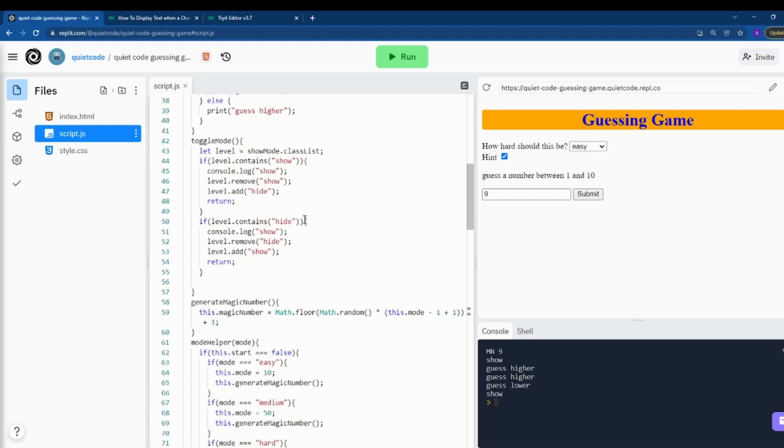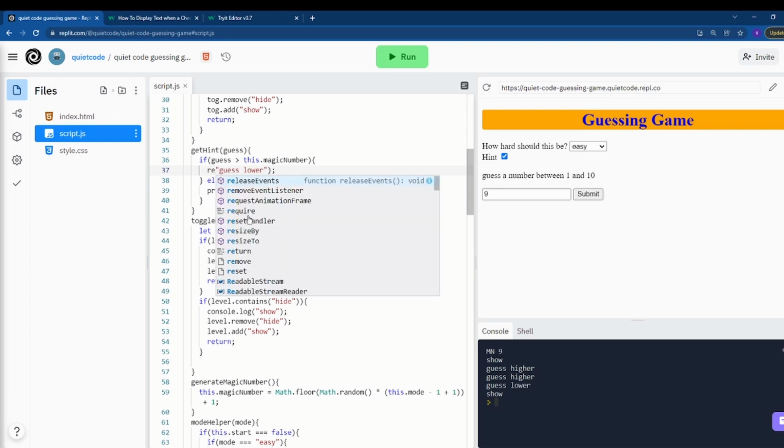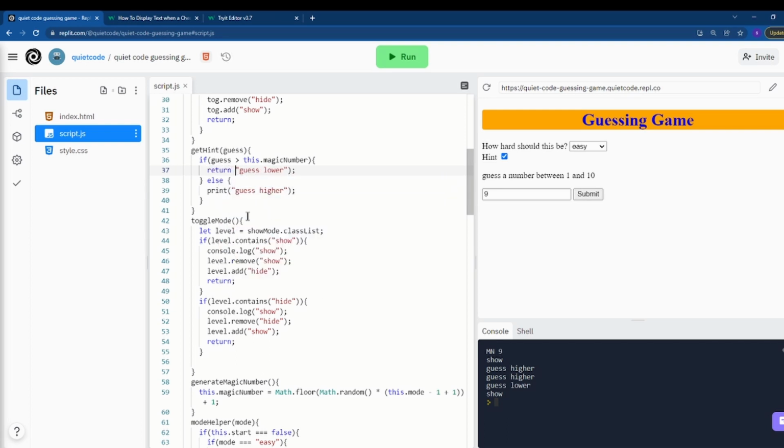Console log the correct thing. What we want to do now is actually we can just return guess lower. But we'll be a little nicer.